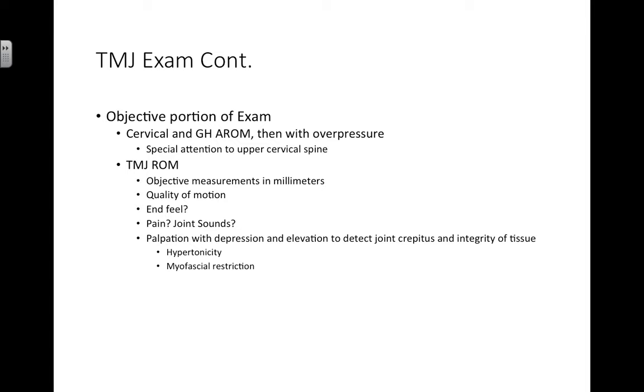When we go through our end feel and we're really trying to feel, we might come along that hard end feel, and that's really that osseous abnormality. We should feel somewhere in between that springy and that capsular pattern. So understanding springy might, if it's super springy, mean that it's displacement of the disc, and that we're really just hitting onto that disc as it displaces anteriorly. Or capsular could be that there's some adaptive shortening in there. So we'll just want to make sure that we understand where they are at as they go through that full depression. What do we feel and what do we hear as we're going through that?